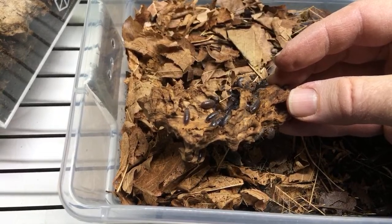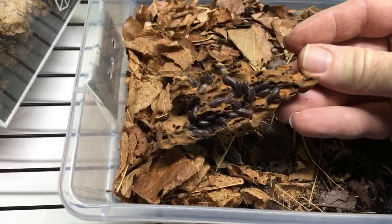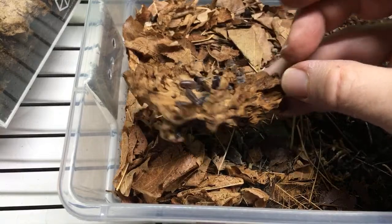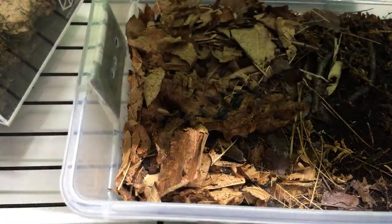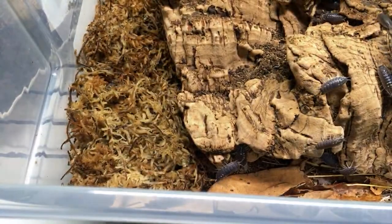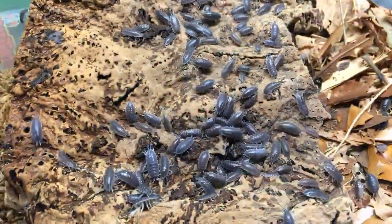Masked Parakeet is back. These Cylisticus convexus are kind of an underrated cleaner isopod - they thrive well, they don't care much about ventilation, and they can handle both moist and dry areas. I'm trying them with a crested gecko as a cleanup crew and they seem to do just fine. We will finish up with Porcelio ornatus yellow dot, because they're an intense species in terms of activity levels and sheer numbers. I've got lots of them - they don't really have a common name, they just call them that.